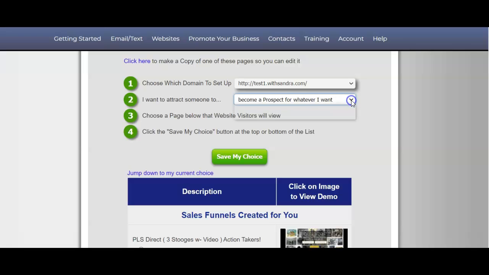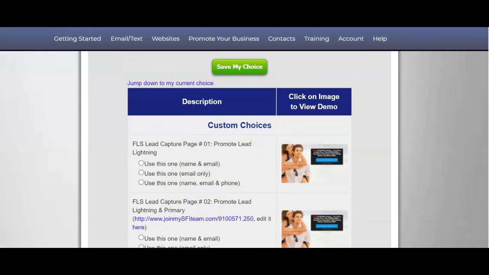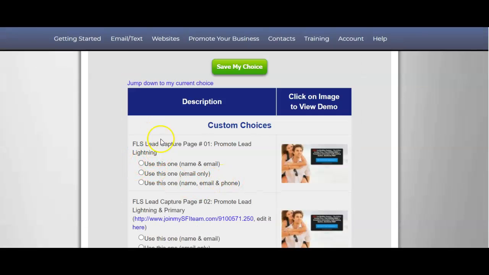But if you wanted them to just go to become a free lead system forever, then you would click this one, and it would go to a new page and show you these capture pages, and you would just click whichever one here.